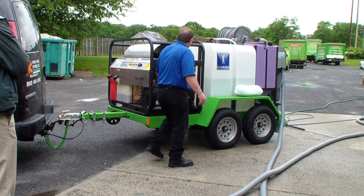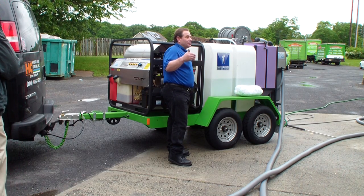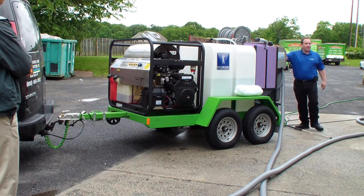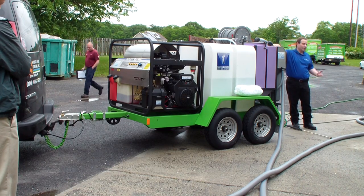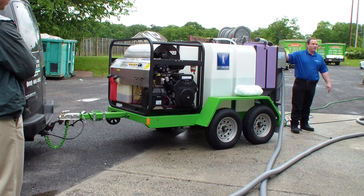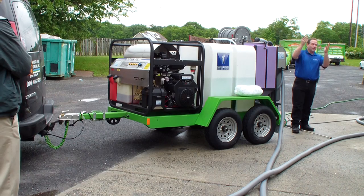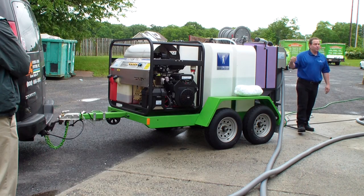Belt-driven pump, and it's also a belt-driven generator down in the bottom here. So if you don't have heat, couple things you could check. On this machine, you could fire up the machine, go to the back unit and check the vacuum to see if the vacuum comes on the back recovery. If it does and you have no heat, you probably got a broken belt, or maybe an issue like a capacitor on the generator. But you do have an easy way to test for that. Keep it simple. You're probably just out of diesel fuel, it picks up from the top. So if it looks low, just add diesel, make sure that's the first thing you do. Check your water supply, make sure you always have water in the tank.